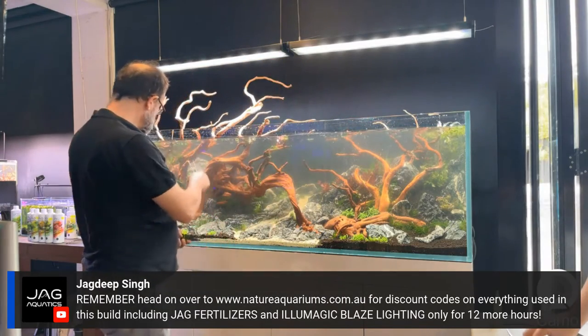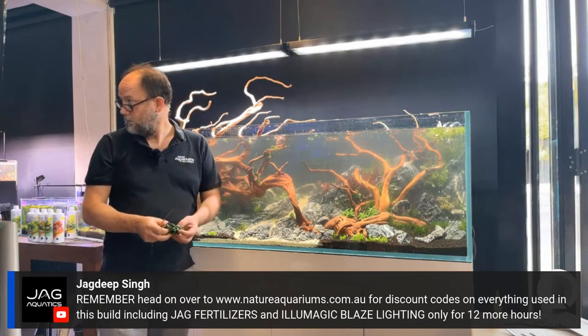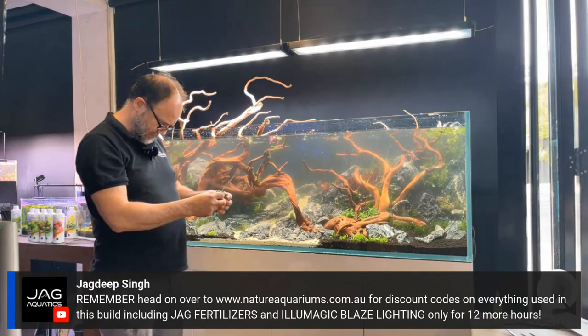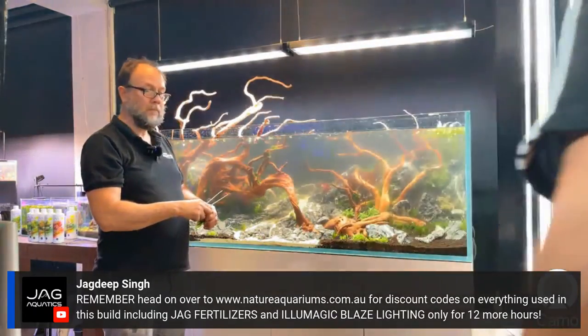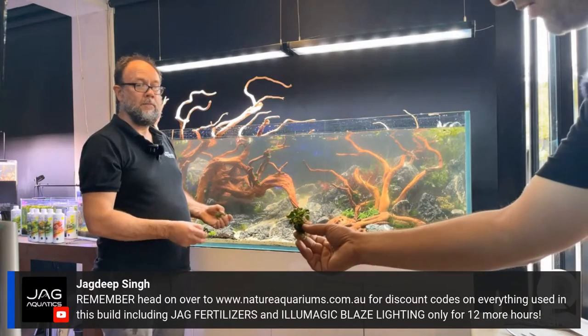We've got a nice little trail through there. I think on the right side we will add some Anubis. Some Anubis for the right as well. Anubis will be good on the right side, like these ones. So this is an Anubis Pinto, I guess. See, guys, you can see it's a beautiful Pinto.